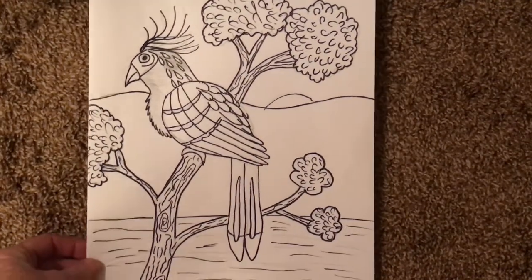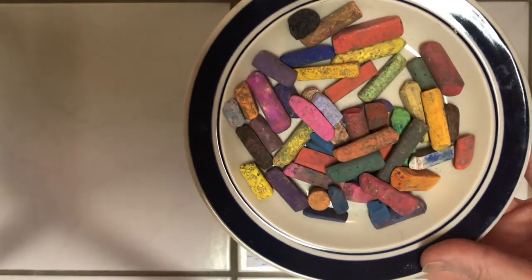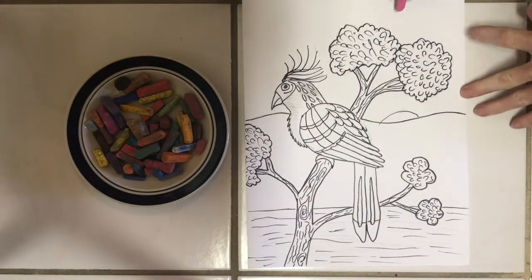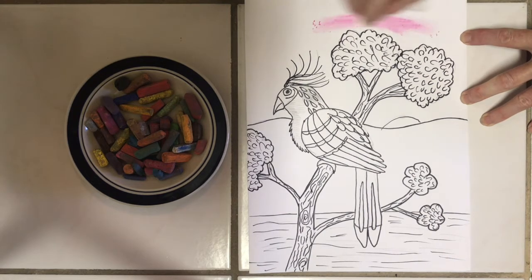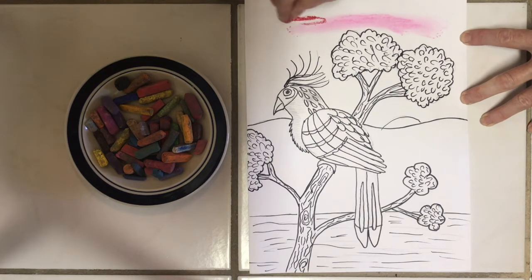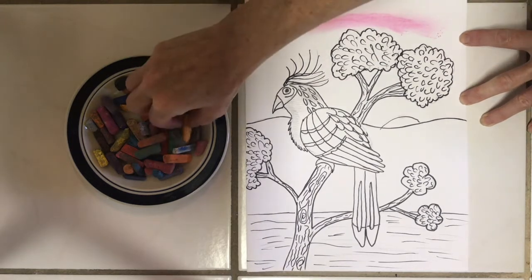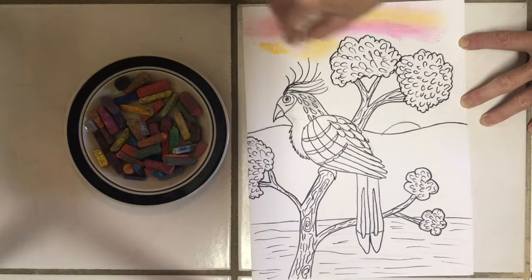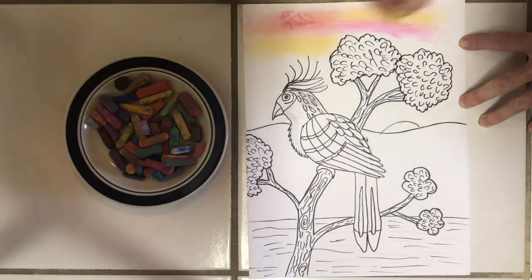Now you have to decide how you are going to color yours in. In the classroom we're going to be using chalk, but if you don't have chalk at home you could use colored pencils, watercolor paints, crayons, or markers. Chalk is different than crayon in that it needs to be rubbed in with a tissue — toilet paper or a cotton ball works fine too. It's going to spread and get bigger every time you rub it in, so never fill the whole picture in with chalk before you rub. Do a little at a time: apply a little chalk, rub it in, see how big it gets, put some more chalk on, rub it in, and let the colors blend together.